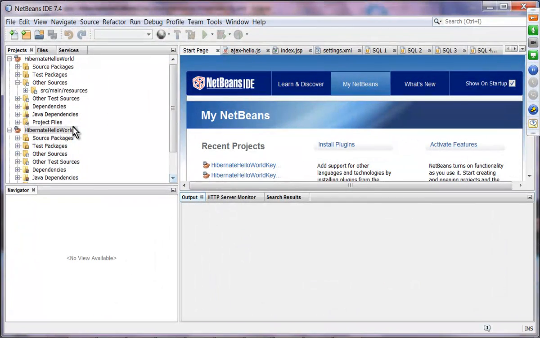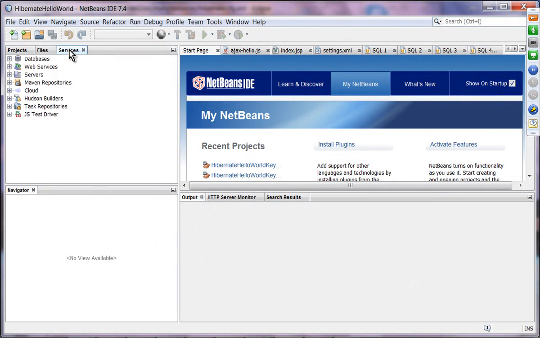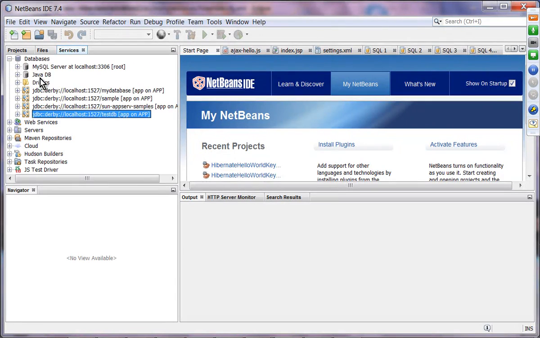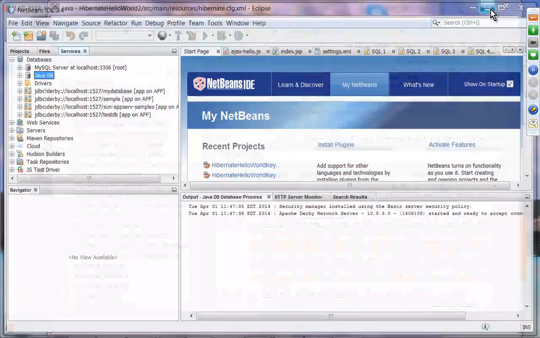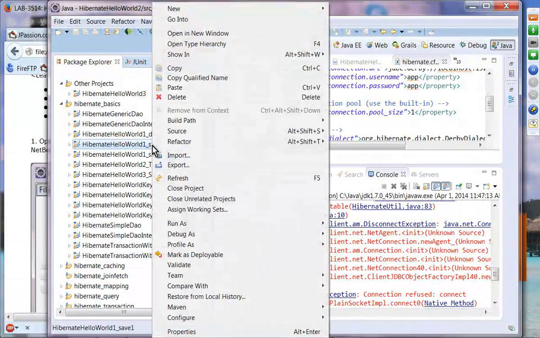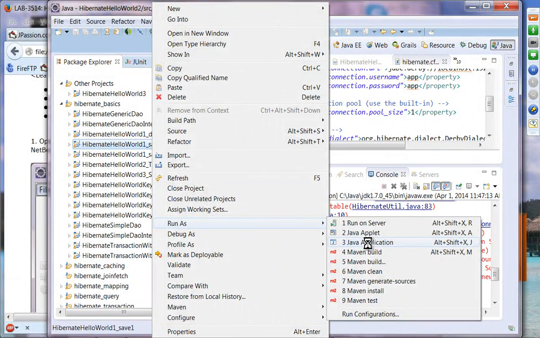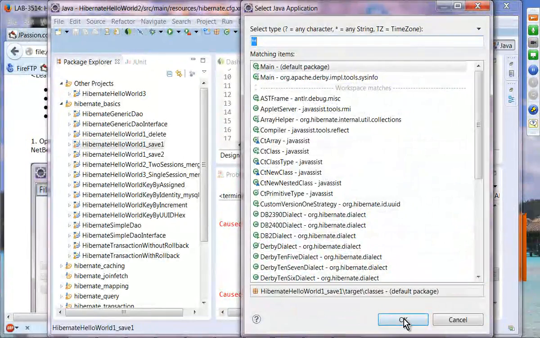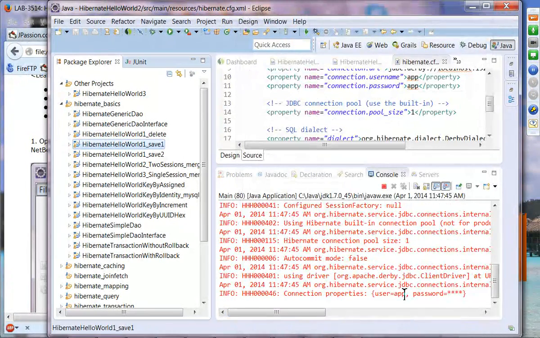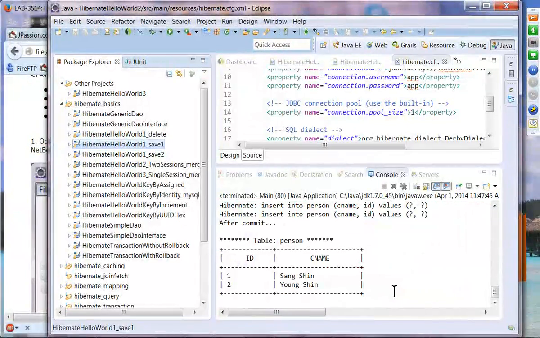Because I actually used NetBeans, that's why. So I'm going to go to services, databases, and start the Java DB server. Okay, the Java DB server is now up and running. Now I'm going to run it again. Okay, so now things work fine.